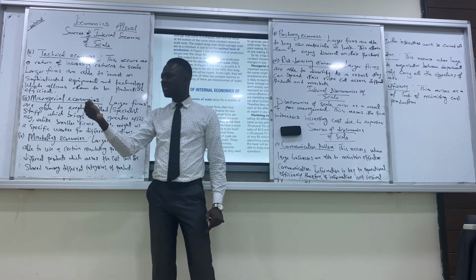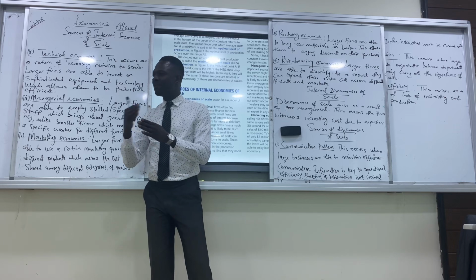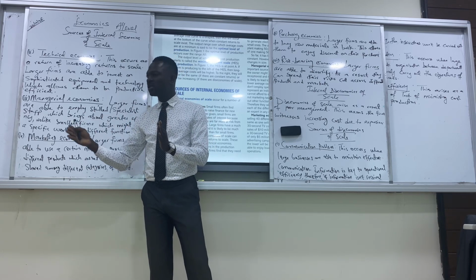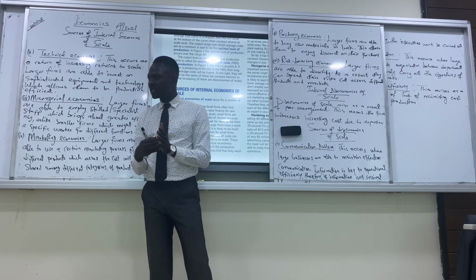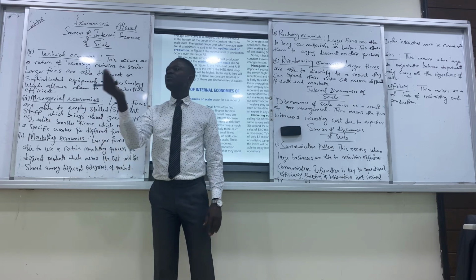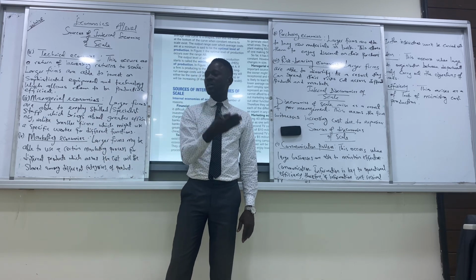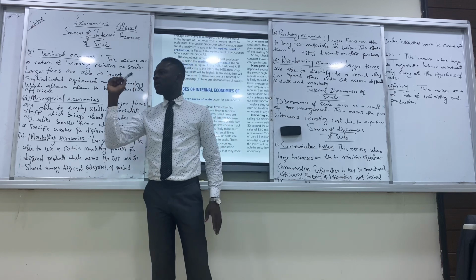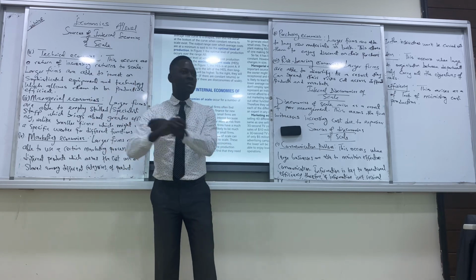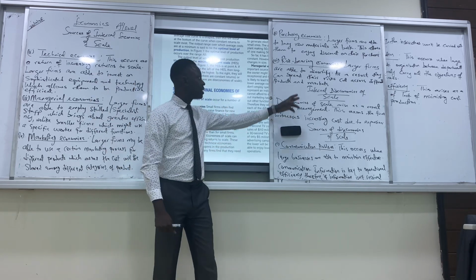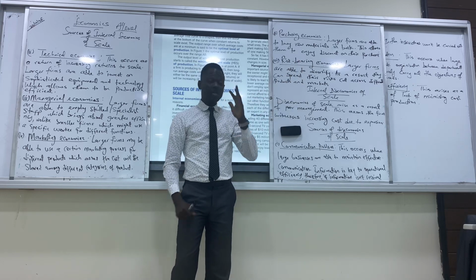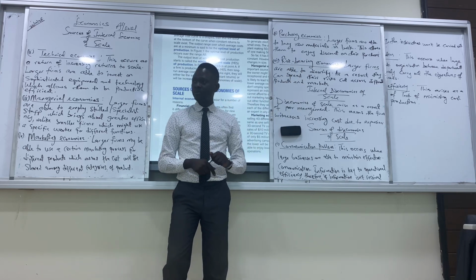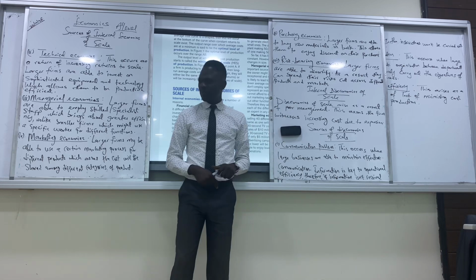So as a large business, because you are able to produce different kinds of products, you are able to spread your risk. So if product A is not selling, product B will sell. If product B is not selling, product C will sell. Unlike if you have just product A to sell. So if product A is not selling, you are not selling anything. That is risk-bearing economies. Do we understand? Yes. Any question about that? No. Then we go to internal economies of scale.